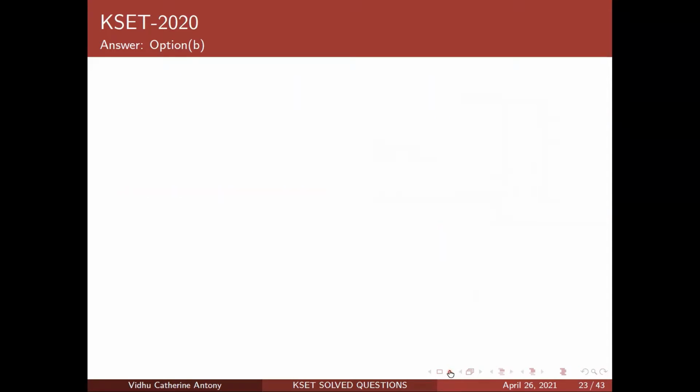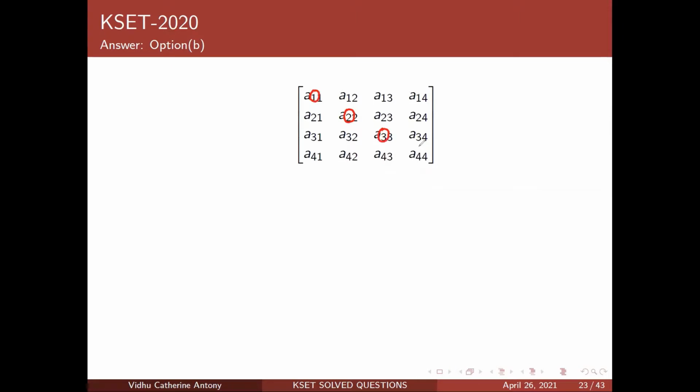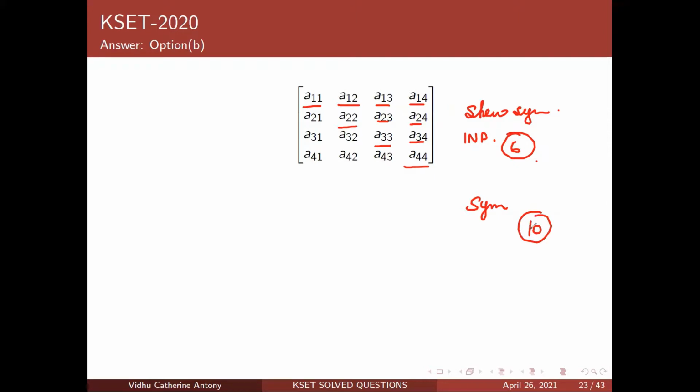Okay, so what happened here? When we looked at this, this became 0, this became 0, this became 0, this became 0. So introducing skew symmetric made the number of independent parameters 1, 2, 3, 4, 5, 6. When I said it was symmetric, A11 is not 0, all of these can be non-zero, and these are independent, okay? So you have A11, A22, A33, and A44 being introduced. So you have about 10 components here. So by introducing each of these conditions, let's say saying symmetric or skew symmetric, or in fact like we introduced O transpose O, and we introduced, let's say, the determinant of O, we're starting to introduce constraints. And when you introduce constraints, the number of independent parameters reduces.